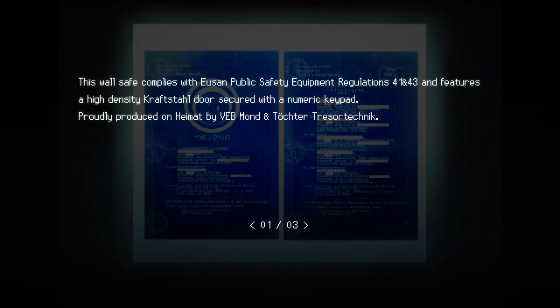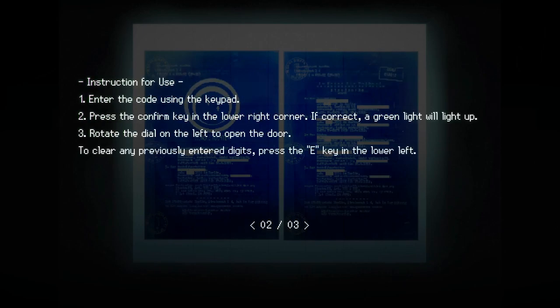Monitor, high security wall safe, numeric. The wall safe complies with USIN public safety equipment regulations 41 and 43, and features a high density crafty style door secured with a numeric keypad. Instruction for use. Enter the code using the keypad. Press confirm key in the lower right corner. If correct, a green light will light up.